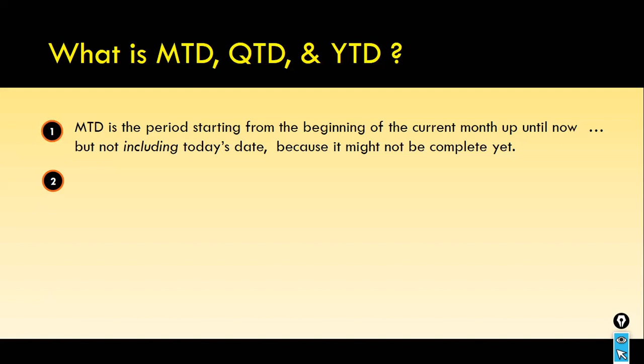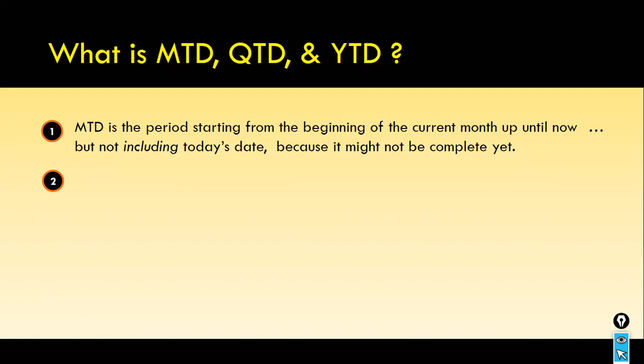So what we do is, when it comes to month to date, starting from the beginning of this month until yesterday, we need to take a total. That is your month to date. For example, if today's date is 9th Feb, then our month to date will cover which dates? The data from the time period of 1st Feb till 8th Feb. Okay, got it?